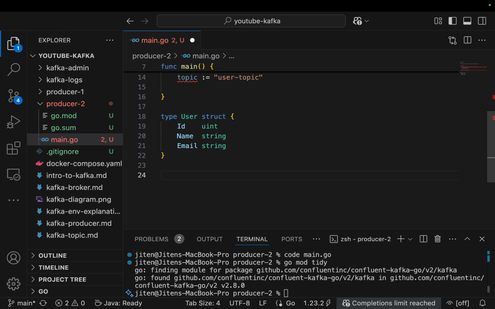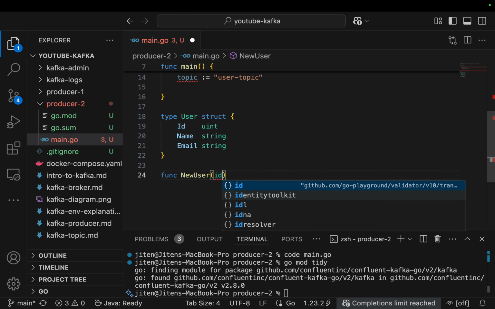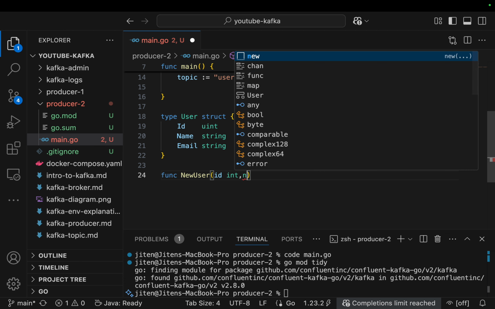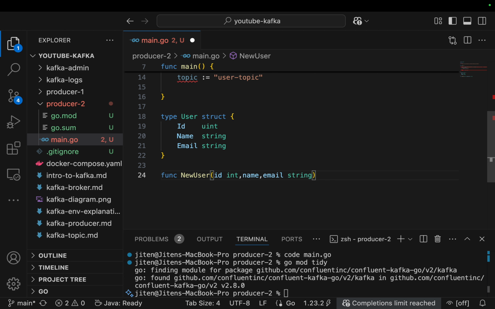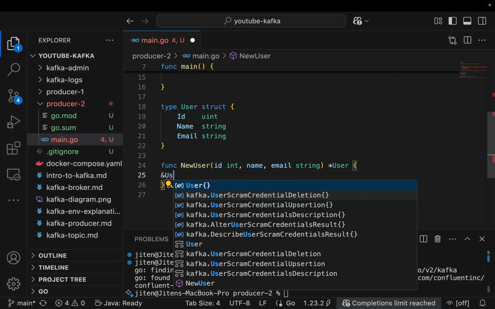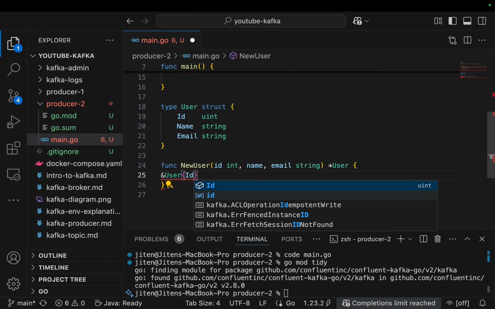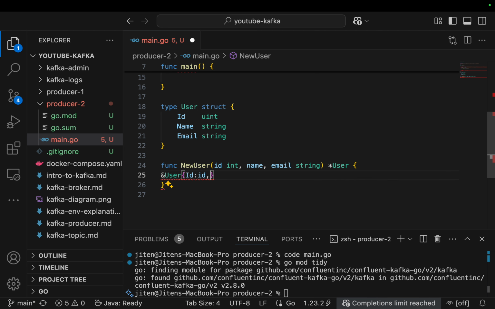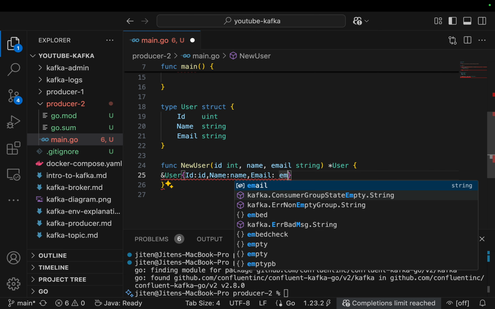Then I create a NewUser function, new user. I just give ID, name, email, and then I give a new user. So user ID is ID, name is name, email is email.